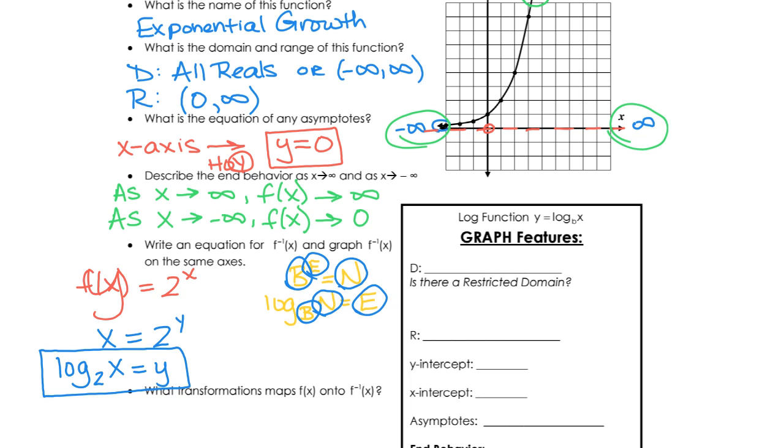Okay? And now they want us to graph that. All right, so I'm going to think about where I have some room. Maybe I'll do some over here. All right. So we can get the points on our inverse graph 2 ways. We can type this equation into y equals, or we can take all the points on the graph and switch the x and the y on them. It's completely up to you, but since we're graphing, instead of pulling the points off and then switching them, getting the new points and then graphing them, let's put it in our calculator, but I have to show you guys how to put it in your calculator.